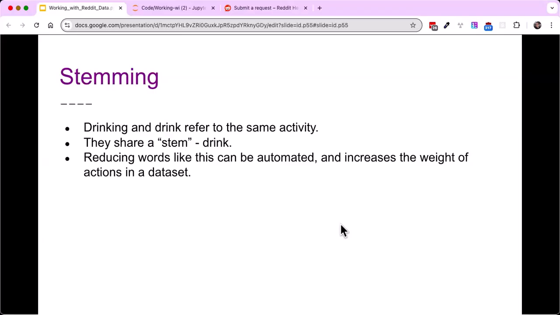Then, more advanced but possible, we have stemming. Drinking and drink share what's called a word stem. Drinking is a really important topic if we're talking about tea and coffee. So we could merge all the variations in the comments of drinking, Drinking with a capital D, drink, drank, drunk, down to a single word. Now our comments wouldn't really make sense, but all of the times people talk about drinking would be reduced to a single instance, and that can be quite useful as well.